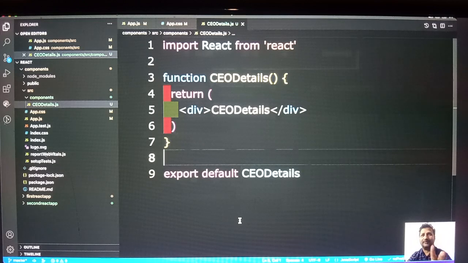There, if you type RFCE, it won't work. This is the starting only. After a few days, I want you to write on your own, whatever it is showing. Because if you depend on this extension, in interviews you cannot use this extension, you cannot create components. That should not be happening. Okay?